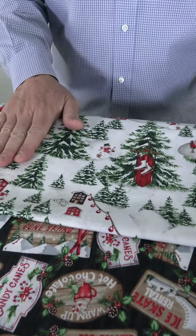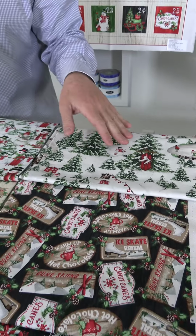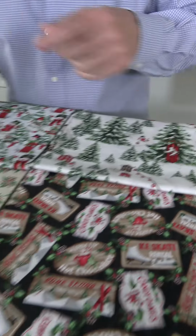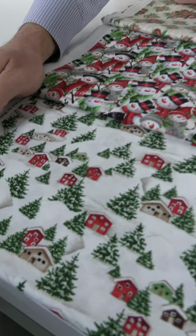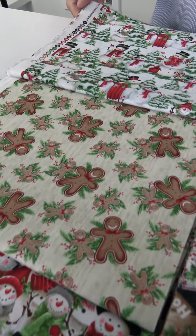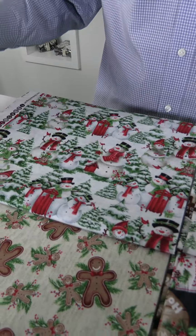And then you have an outdoor scenic with the trees, the skates, the skiing, all that fun stuff, and the homes. You even have a little ski lift, chairlift. And then we have the houses all over, packed snowmen, gingerbread cookies, and then we finish it off with this great snowman print with the great pine trees in the background. So that is Making Spirits Bright by Emma Leach.